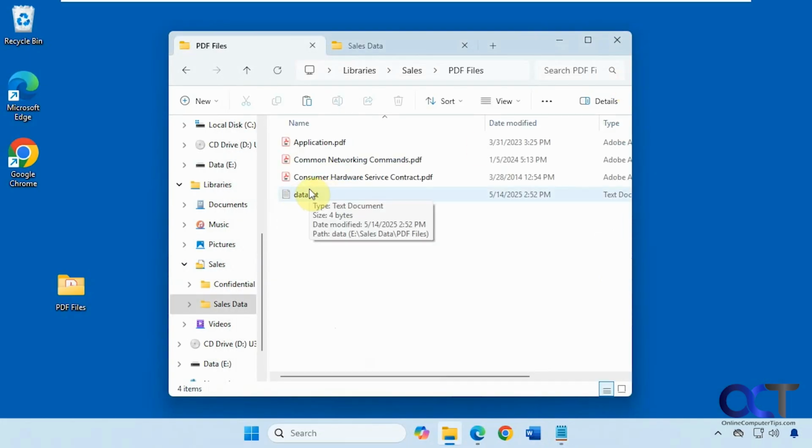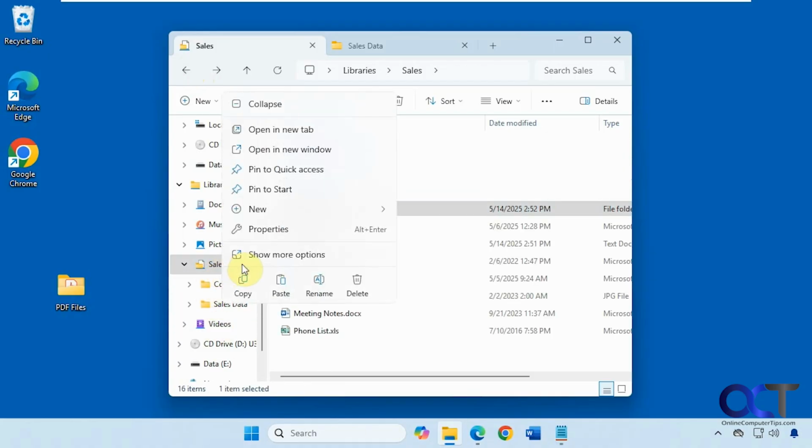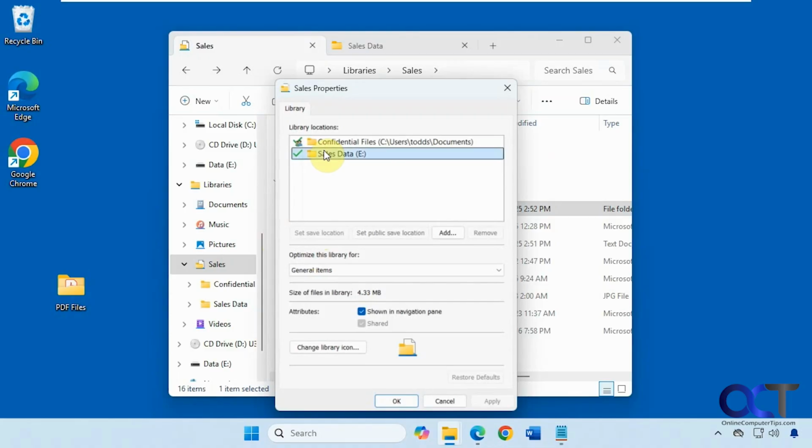And now it's there too. So even though you set it as the default folder, let's go back there real quick. This doesn't mean that it's always going to save the files there. It's just going to save it there if you pick just the main, the library itself. You could pick subfolders within the library to save it to if you want to save it somewhere different.